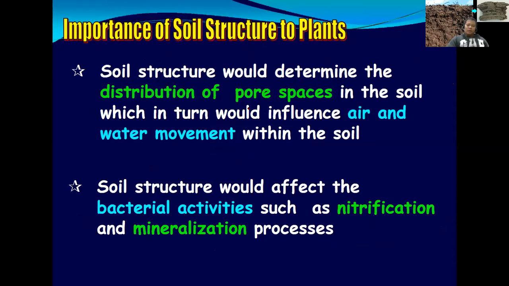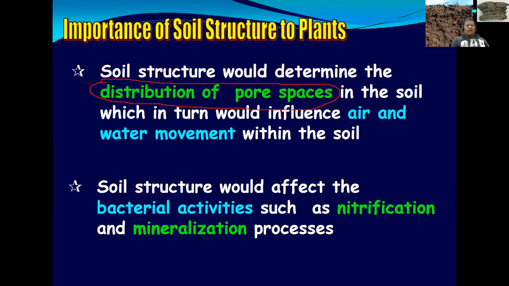All right. What is the importance of soil structure to plants? Soil structure will determine the distribution of pore space. Pore spaces are the portion or the space in the particular soils, the space between aggregates. Again, soil structure will determine the distribution of pore spaces in the soil, which in turn will influence air and water movement within the soil.